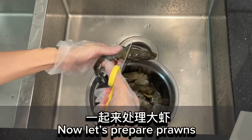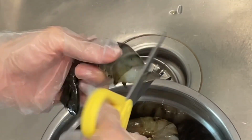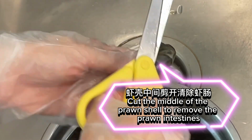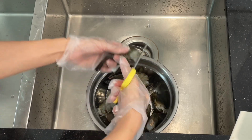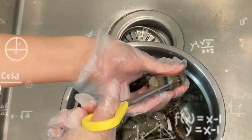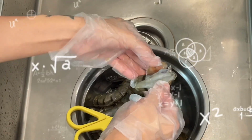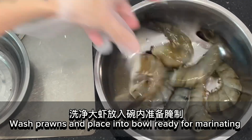Now let's prepare prawns. Cut the middle of the prawn shell to remove the prawn intestines. Optional to cut off prawn's legs. Wash prawns and place into bowl ready for marinating.